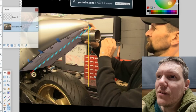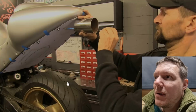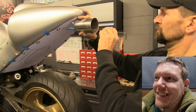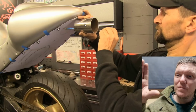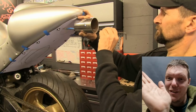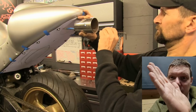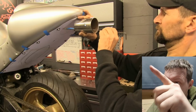So then what you do is, I know this seems long-winded, but then you get your mitre saw out, right, and you cut this tube to your 53 degrees, and then you just plonk it on. The reason you do that is because you can flip the tube over later on and use it as your... So now you've got this at 53 degrees, you butt it up against your cardboard, you draw around it.